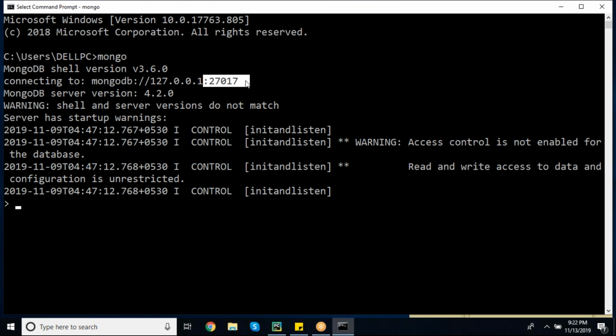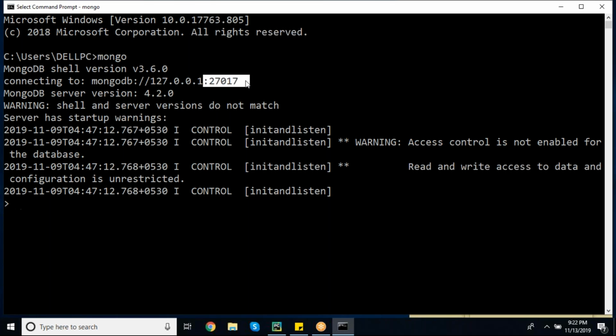MongoDB will be running on the port address 27017. Is that clear? By default, MySQL will be running on the port address 3306.